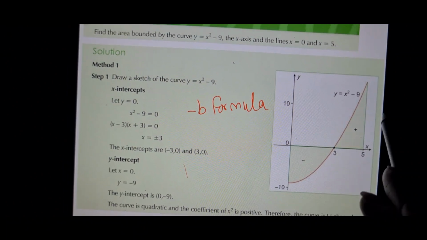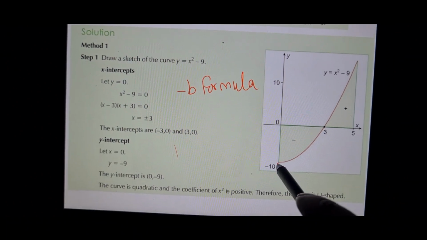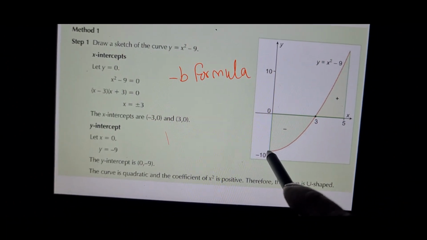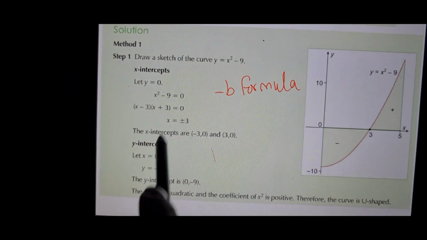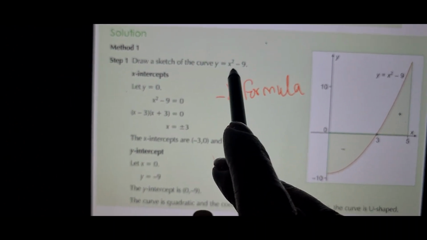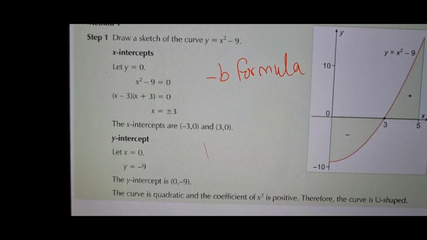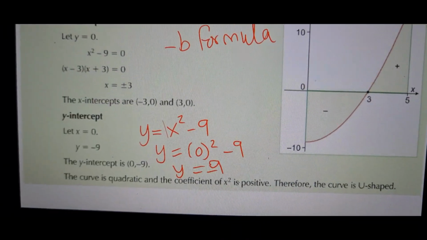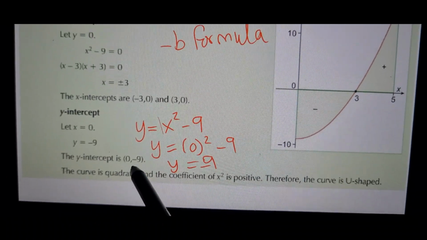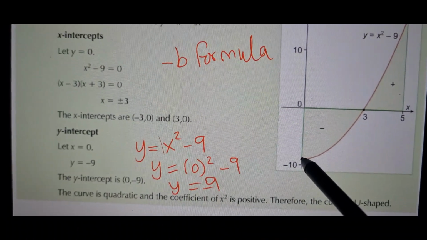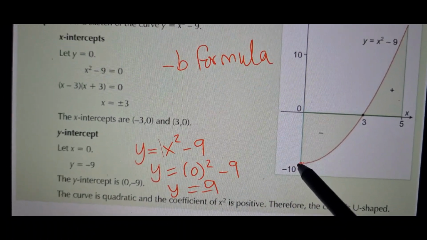Also then to know exactly, well, where is it crossing the y-axis? Well, sure, when it's crossing the y-axis, x is 0. So all you'd have to do then is let your x equal 0, sub 0 into that function, x squared minus 9, and you'll get back minus 9 for your value of y. Okay, so there's your substitution. So the y-intercept occurs at 0, minus 9 as a coordinate, so just mark that in there. So that's how I know how far down it went on the y-axis.